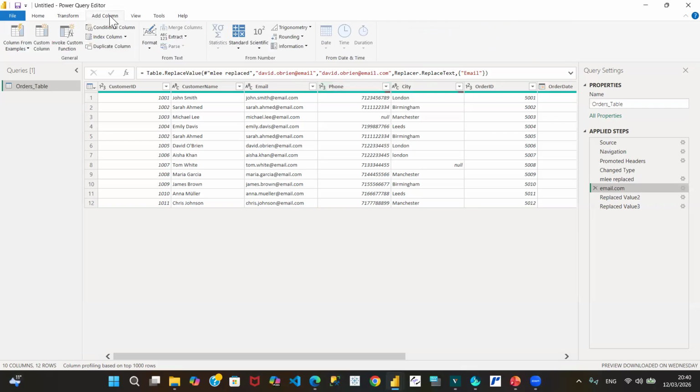It's just like your if statement that you would normally do in Excel. Use the if statement to say that if customer name is Michael Lee, then put this phone number there. If not, then bring the rest of the phone number. There are 2 ways that you can do that, but let's use the simplest way to achieve that.